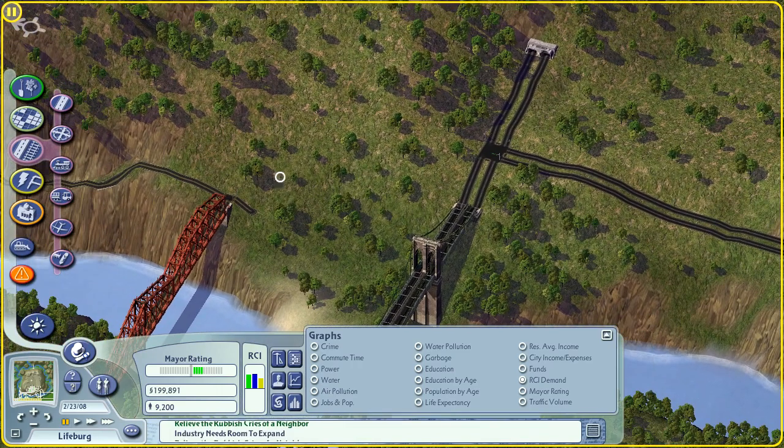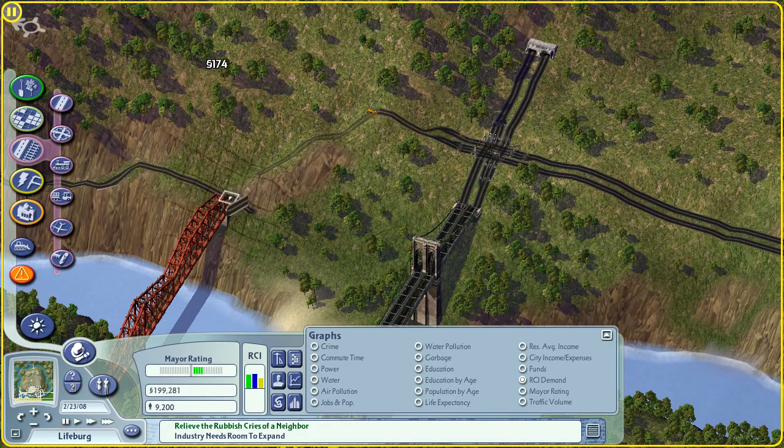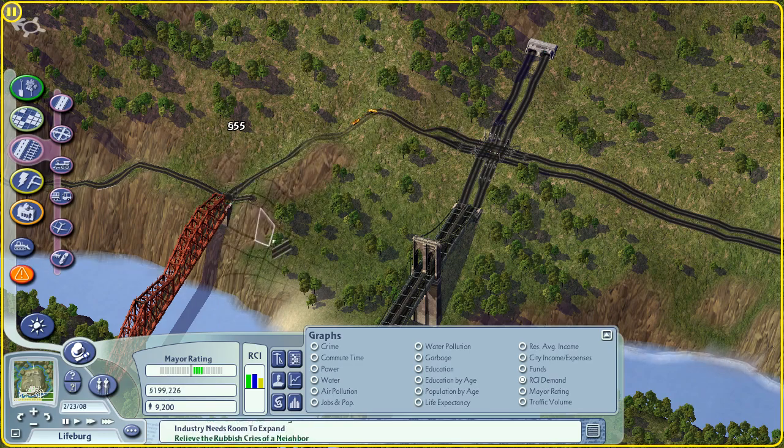So let's keep building up the road infrastructure over here. Let's see. That will become a regular road, which will come down here.